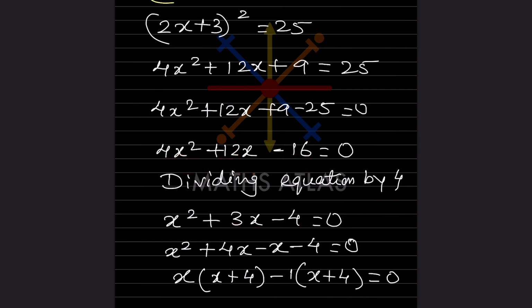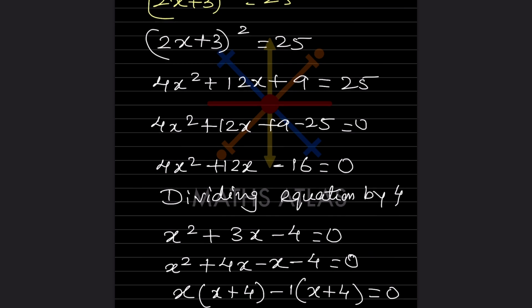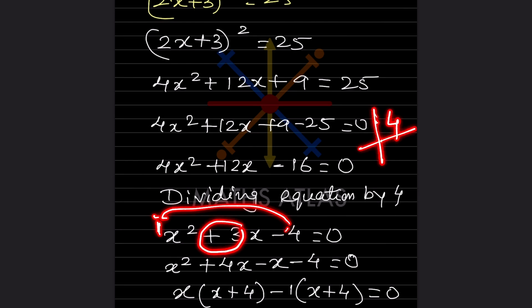So now let us do that. Now this equation becomes small. Earlier it was a bigger number. Now it is smaller. So this coefficient is 1, and we have 4. So factors of 4 in such a way that we get plus 3. If we take 2 2s are, and 2 1s are, but here we want 3, so just taking 2 is not going to work. So we'll take 4 and 1. In place of 4 and 1, what do we want? That will be plus 4 and minus 1.